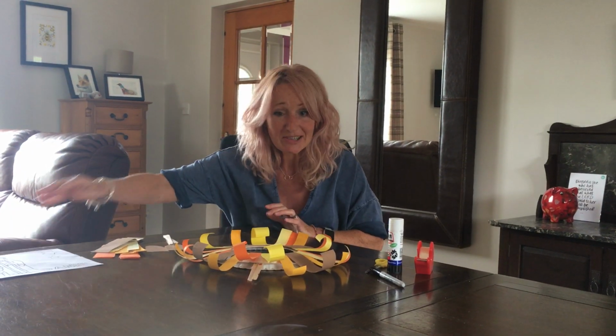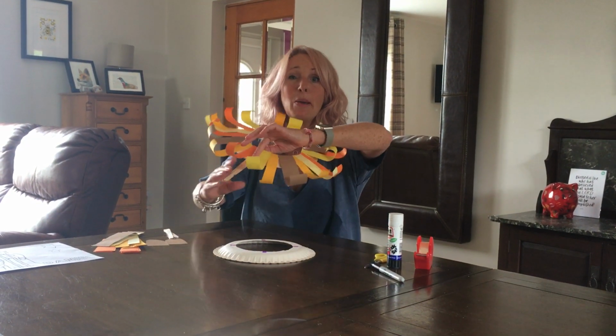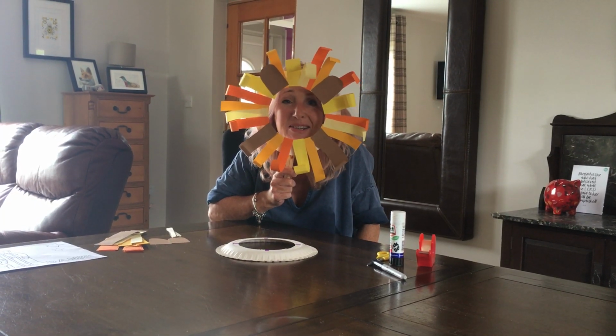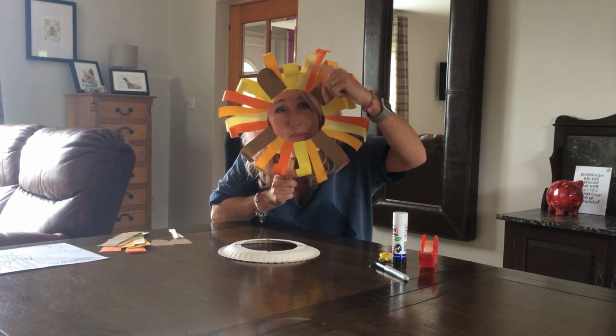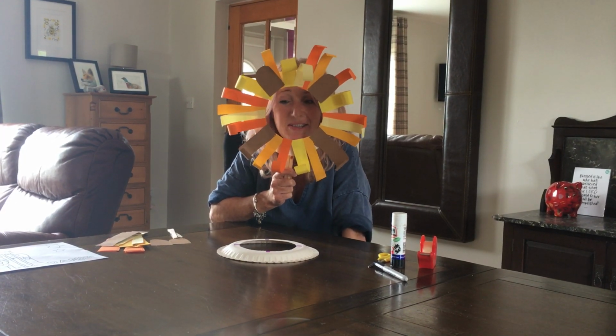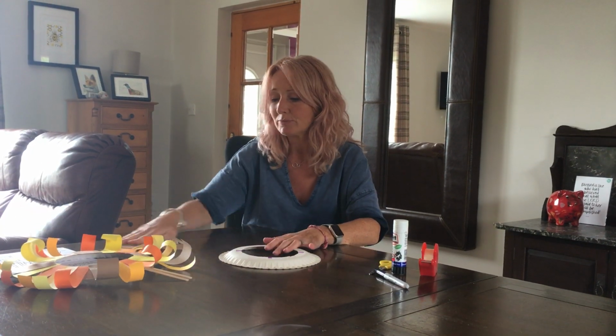And because we're doing Daniel, I thought what we're going to do today is we're going to make lion's masks. Rawr. Do you like my lion's mask? Look, I've got a droppy bit here. So we're going to be making these together today and I'm going to show you what we need to do. So here goes, we'll pop this down over here.